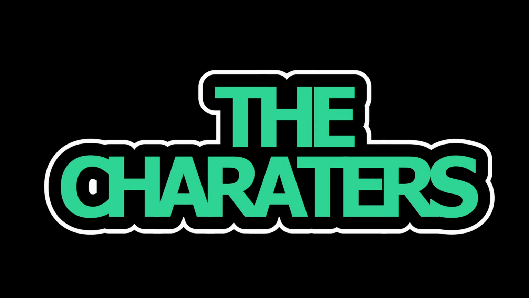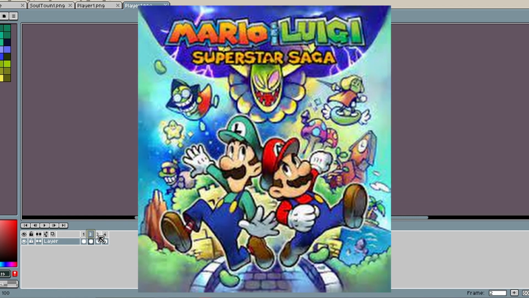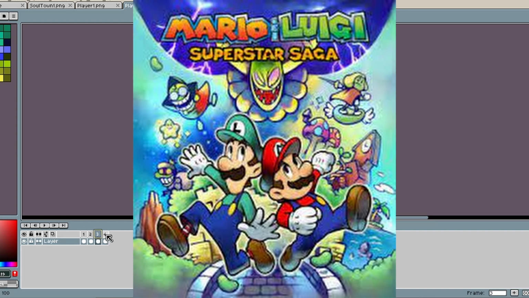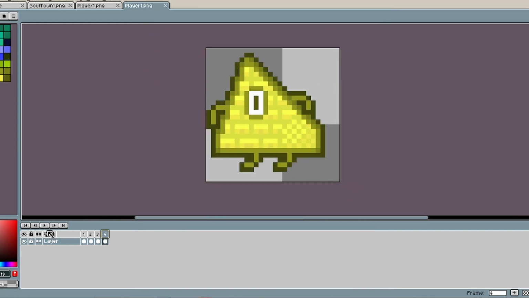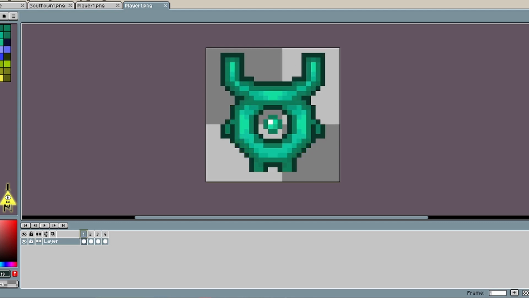The characters. The characters are these small little monster characters whose art style is inspired by the game Mario and Luigi Superstar Saga, which if you watched my welcoming video you'll know it's my favorite game. But another thing about these characters is that I think they're super cute, and the yellow one just reminds me of Bill Cipher, but I'm still going to leave him in.